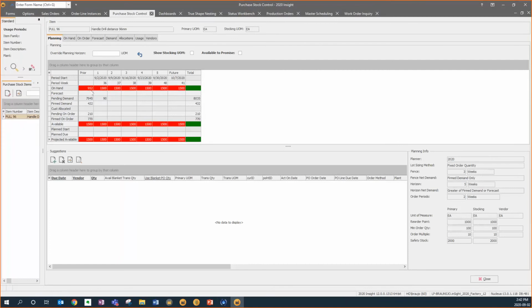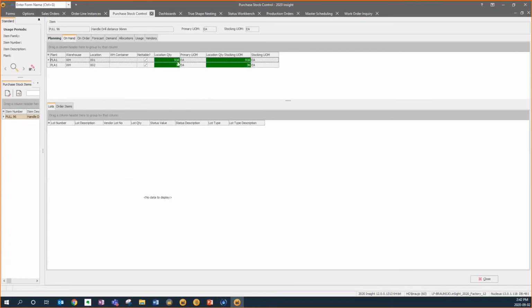So now all of this information gets calculated by the right bottom side here, but also based on what I see here in these individual tabs. So for an example, on hand, I can go in here and I can see, whoa, I have 916 in this warehouse location and I have 36 in another warehouse location. So details are coming through these individual tabs here.